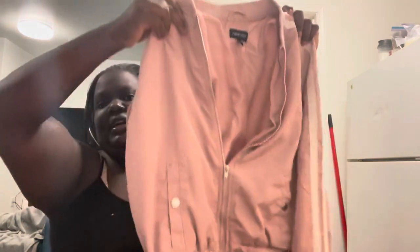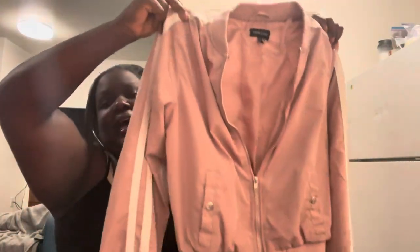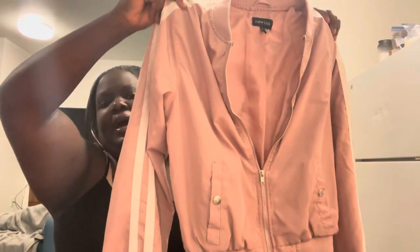This is a Pink bra by the brand Pink — size 36D. I wear a 38D, but I've been cutting back on carbs and sugar so I might have eased down a bit. Even if it doesn't fit me I would definitely resell it. I also found a cute little bomber jacket — not Adidas, but it has little pearl snap buttons on the pockets. It's by the brand New Look, size large.